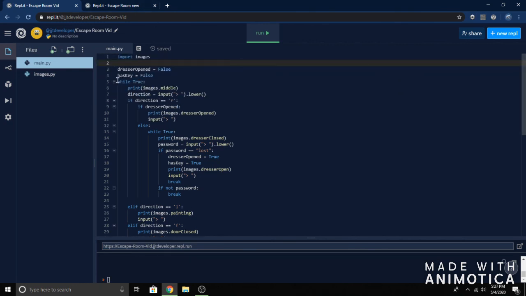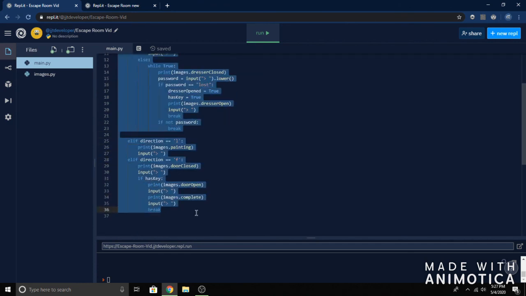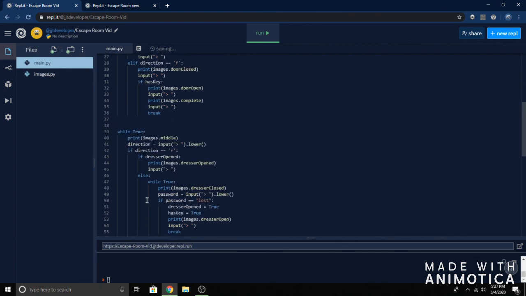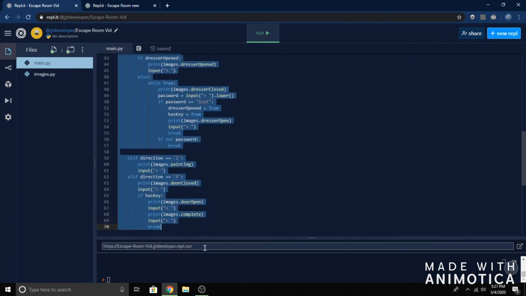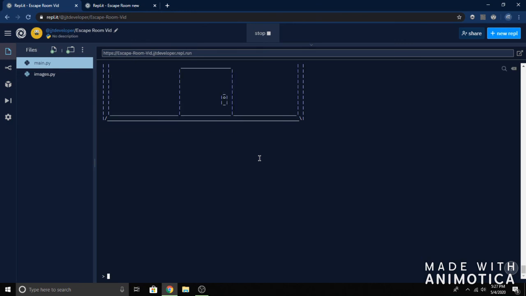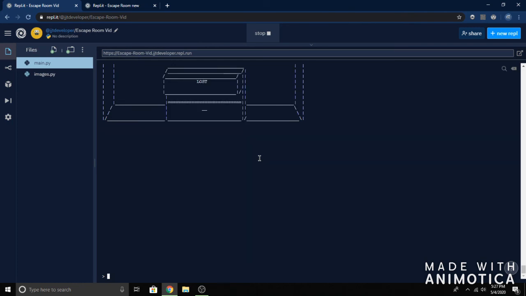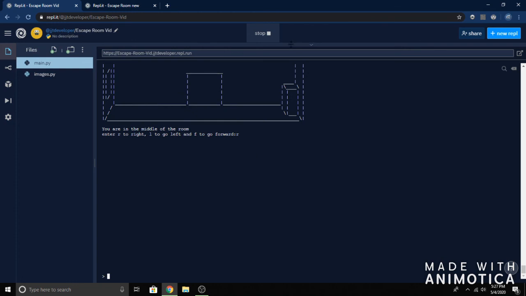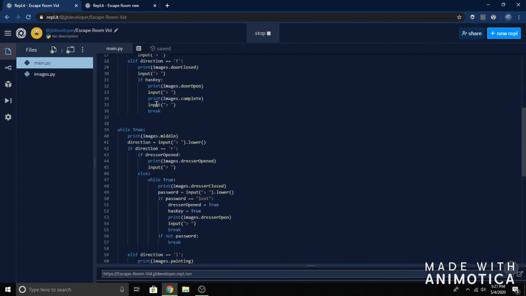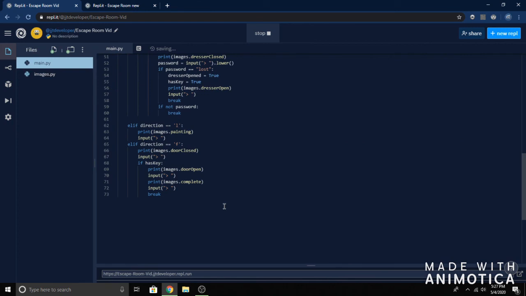So if you wanted to do another level, guys, you would just place the other level's code down here, and it would start the next level. So if we run this, I can actually just show you real quick. Go to the right, type in lost, get the key, go forward, open the door, next level. Oh, well, the dresser is already unlocked, but basically what you would have to do is reset these variables if you're going to use the same names. And then it should restart the game again on the next level.